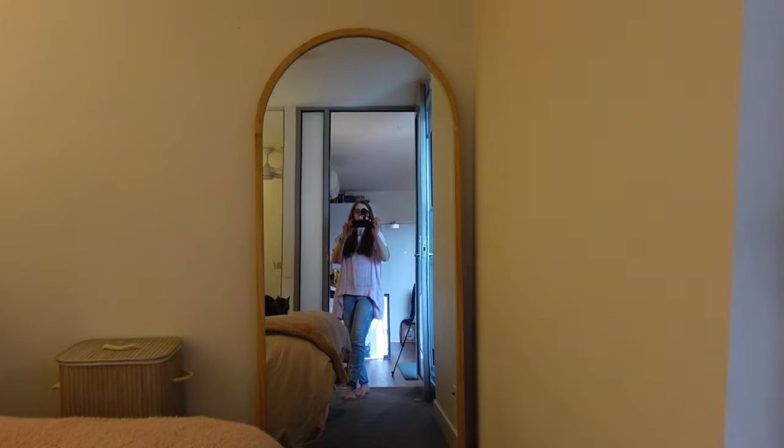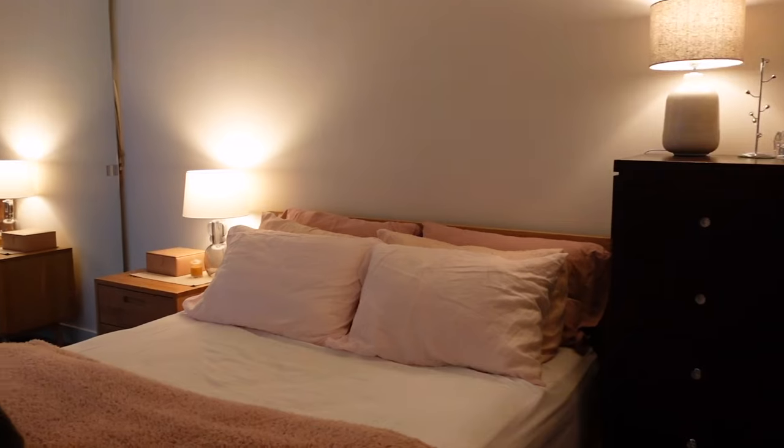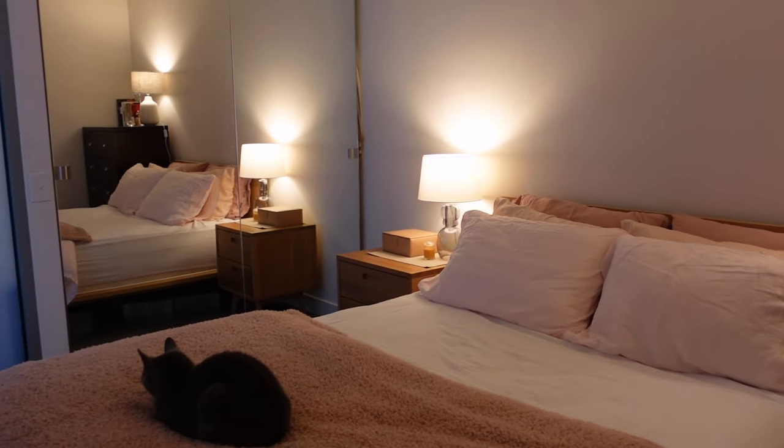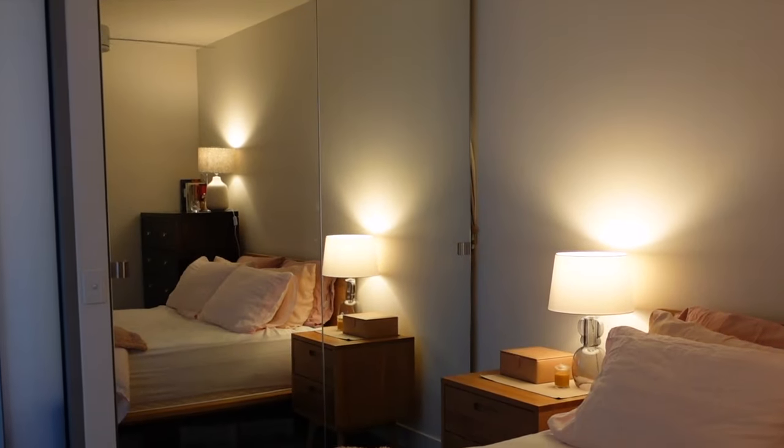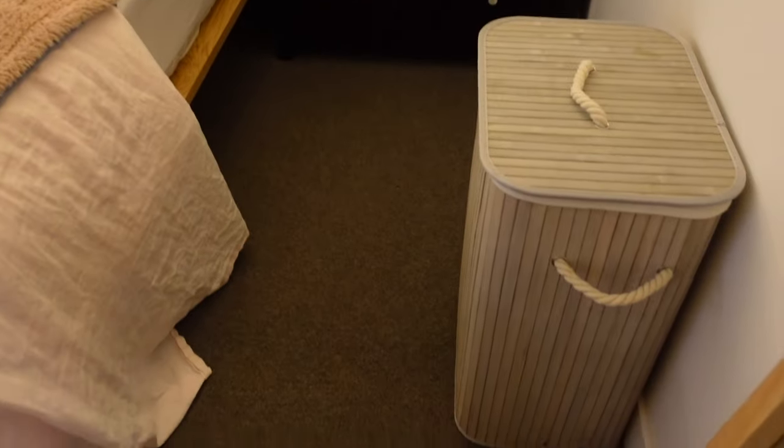So I think the mirror is going to stay here and it will go on the wall once I can get someone in to install it. And I'll just come around and show you the bedroom from this angle. Look at the bed now reflected in the mirror. That's just lovely. So this is the walkway.